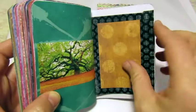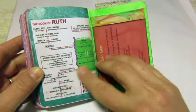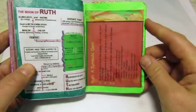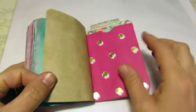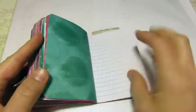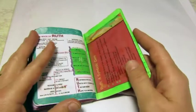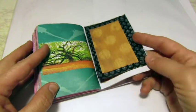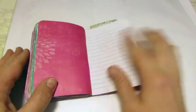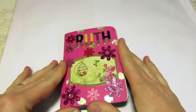I might add stickers and stuff more when I look at it again — I might say that's too plain and add something to it. I had just a couple pages left; it was four chapters and I had one, two, and I added these extra ones. So if I didn't add those it would be four, or five pages if you count this one — just to write that out. So there's Ruth.